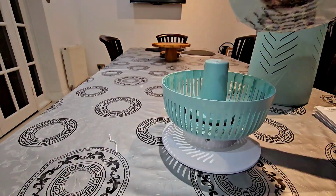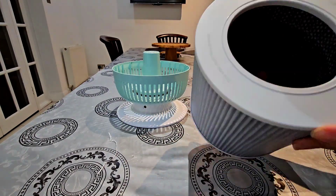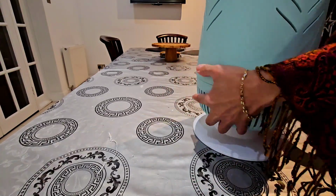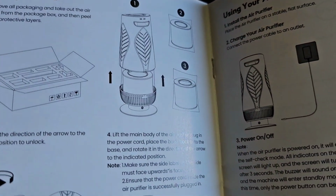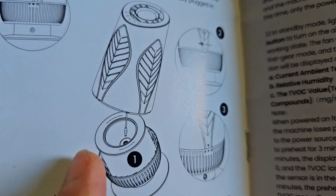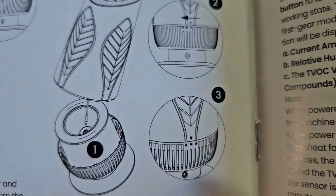It has a filter that you have to remove out of the plastic, and one thing that I was getting wrong was there was a connection inside and I wasn't connecting it. This was happening because I didn't read the instructions. You have to do that. So this is what I'm showing you. There is a connection inside. This is the smaller plug that you have to fix in, and then your air purifier will be on.